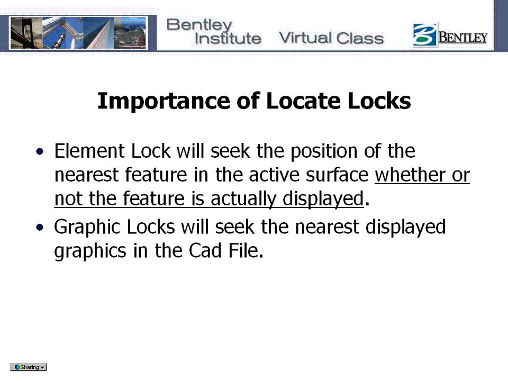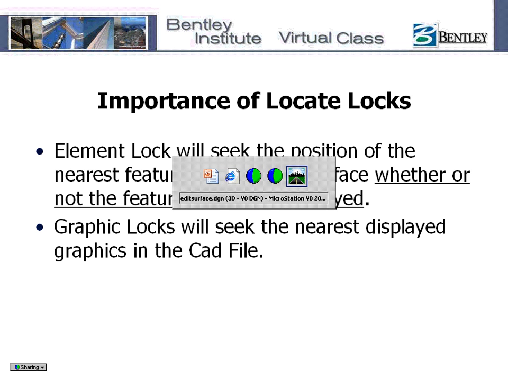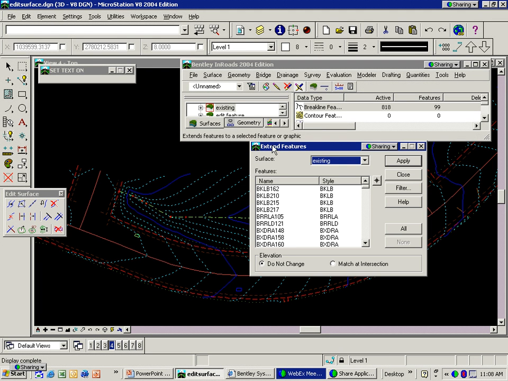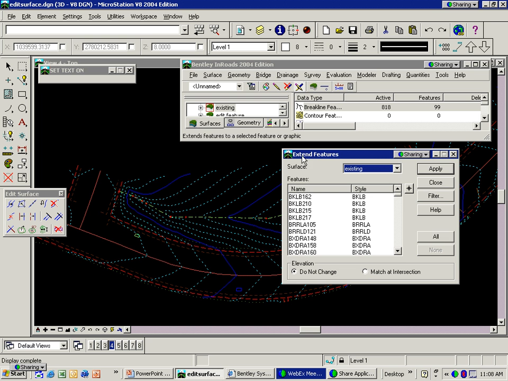Let me give you an example of this. Here we just have a simple surface, and we're going to go in and look at one command very quickly. Extend Features. We're going to be looking at this in some detail a little bit later on.